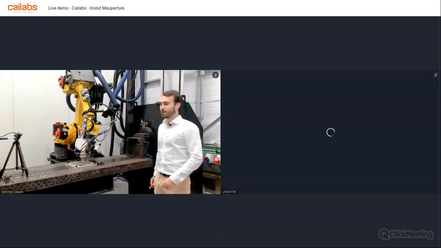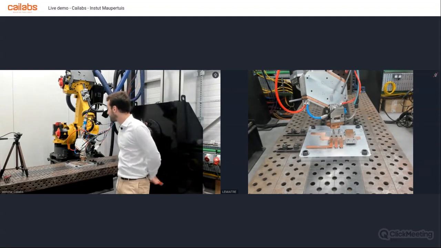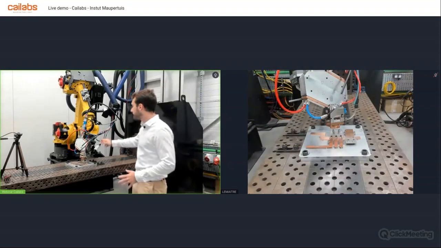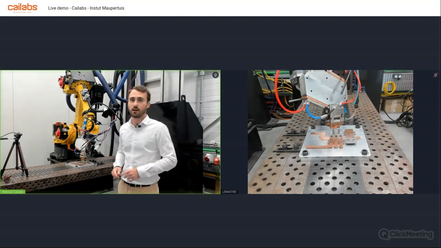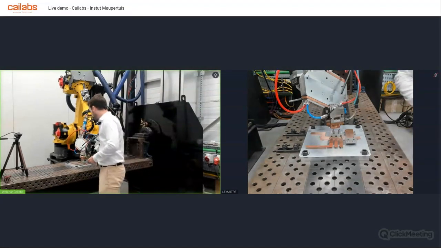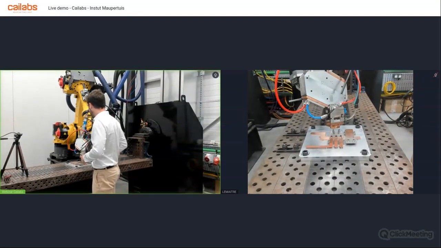Okay, so we are now into the cabin. Here is the laser head that has been developed by Cailabs, which is integrating Precitech collimating and focusing units. The laser head is now integrated on a robot arm and linked to an 8 kW Trumpf laser. Here is the part which is about to be welded. So the use case that we are studying today is battery busbar welding. So to do so, we are using an ETP copper in an overlap welding configuration.